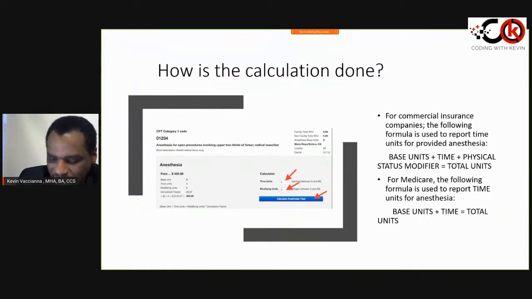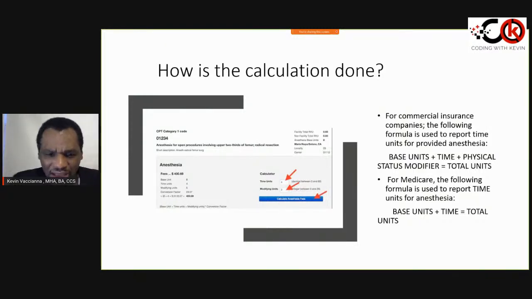Okay, so now where are we going to get these numbers that we're talking about? Well, your medical record is going to give you the time. We know that. It's pretty much set. But if you open your anesthesia book, your CPT book rather, class, I said anesthesia book, and you go to any particular code in your CPT book for anesthesia services, you remember what those are, right? Right in the beginning of your CPT book. And it's a very easy set of codes to procure.